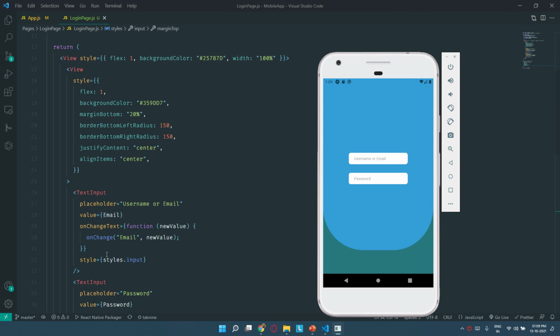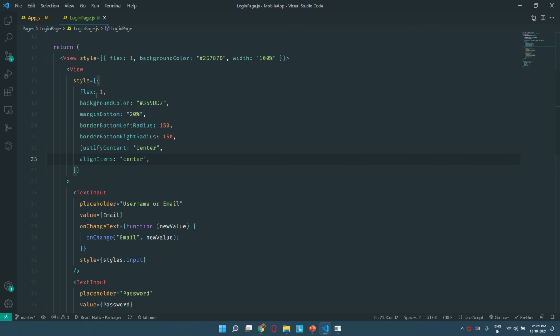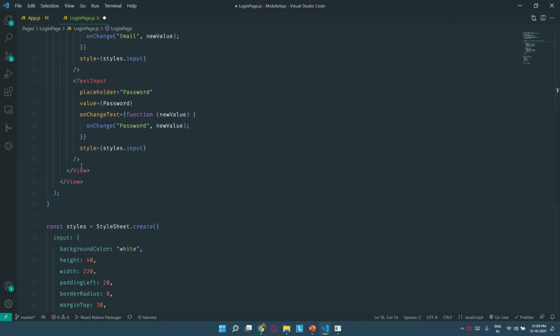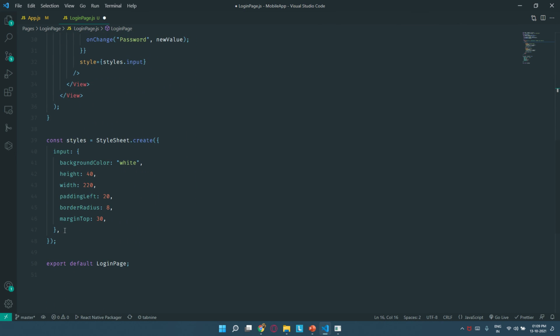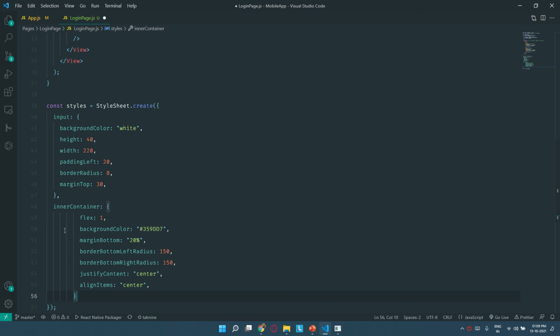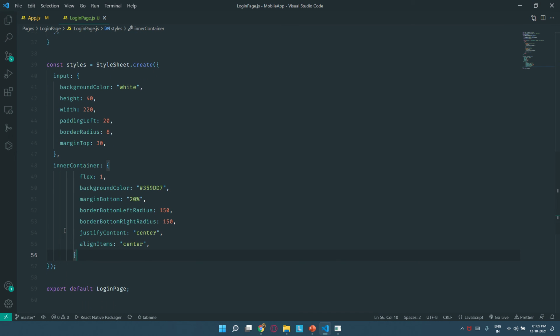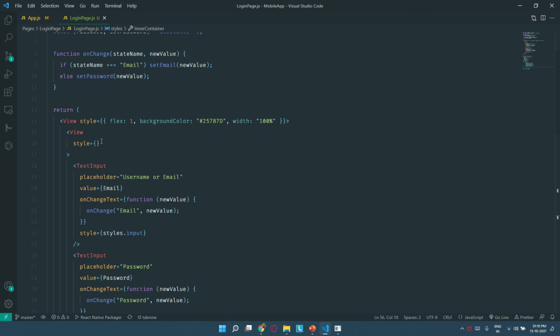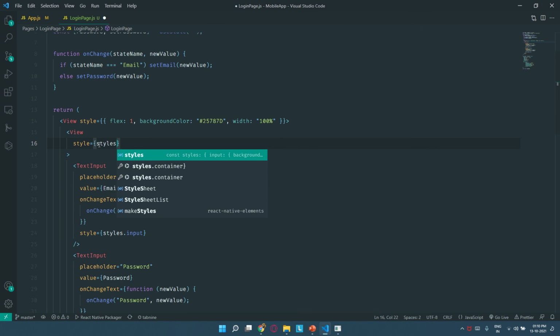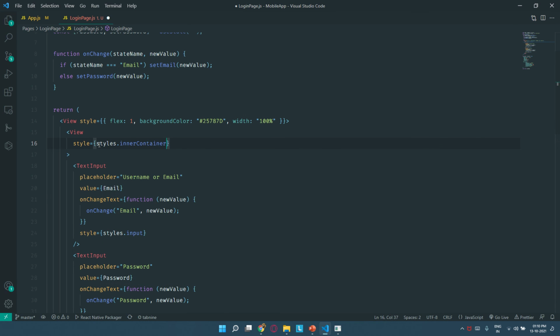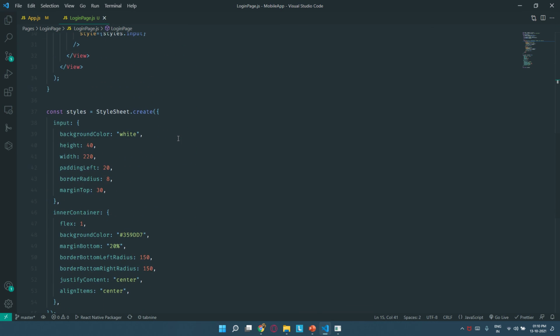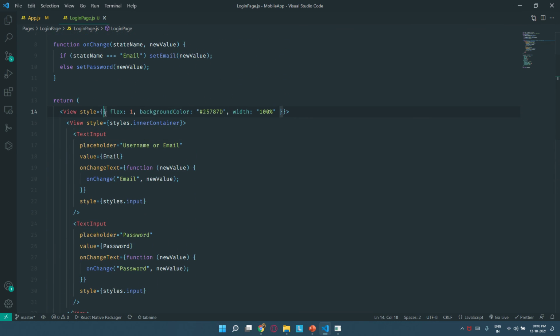Okay, so let's just clean up the whole stuff by putting all of the styles over there. So I am going to copy the style from here, and I am going to call it inner container, and I am going to paste the whole stuff over here. And likewise I am going to call styles.innerContainer over here. Okay, and the same thing for this style.